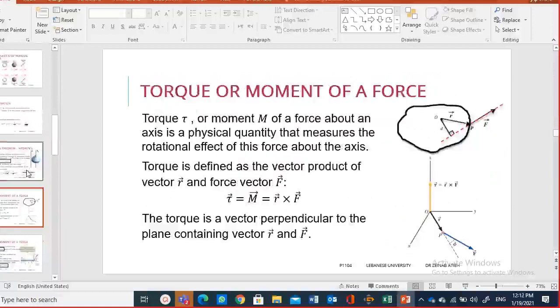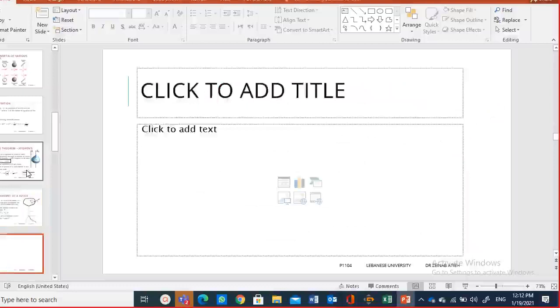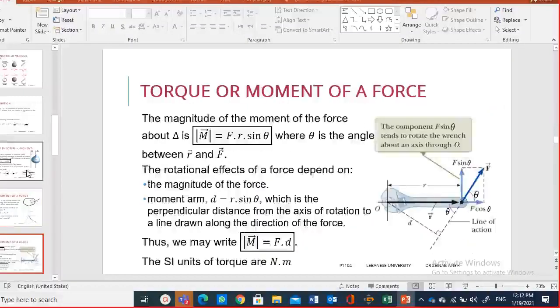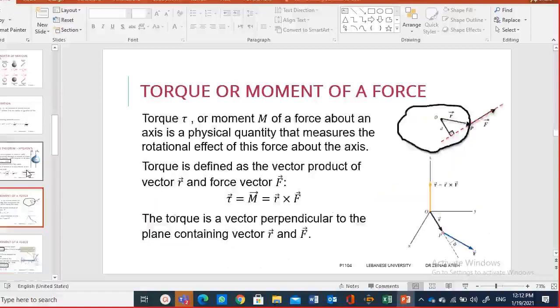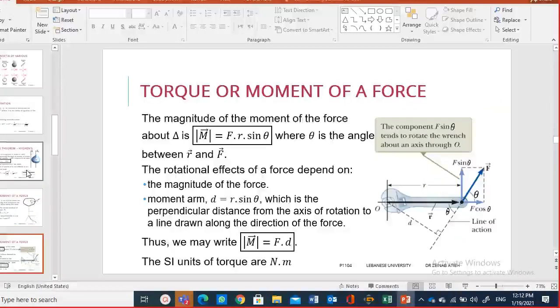I've explained the torque or the moment of a force. A torque or moment is a vector. It's r cross F. R is the vector joining the axis of rotation or origin of rotation with the point of application, and F is the force acting on my object or point particle, of course, the thing that I'm studying. Okay, so because M or tau equals r cross F, then for sure the magnitude of M, the cross product, is equal to r F sine theta, where theta is the angle between r and F.